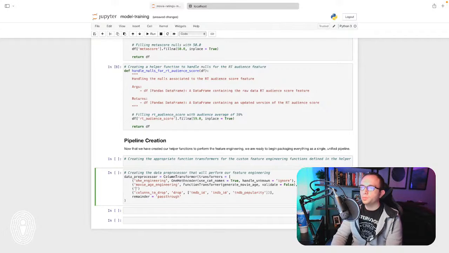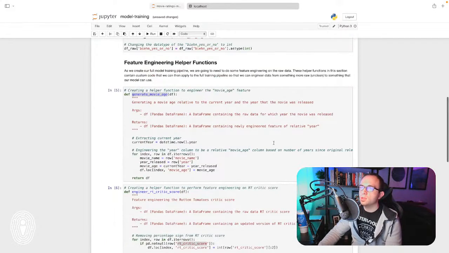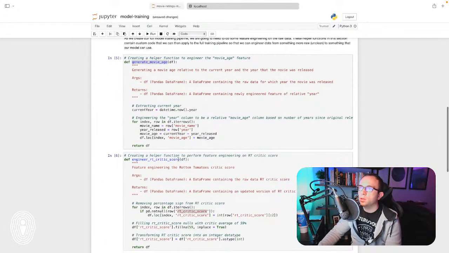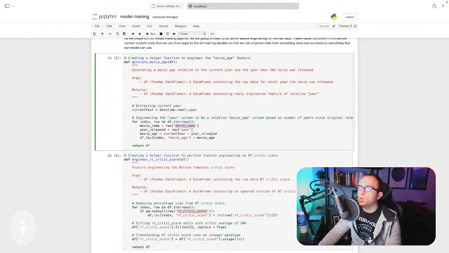All right, what is this next one? Oh wait, no. Sorry. I messed that up. Movie name year. Why am I getting the movie name out like that? That doesn't matter, does it? I don't see why this piece of code right here matters. I don't remember what I was doing here.